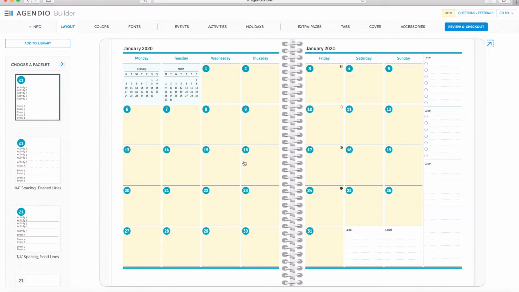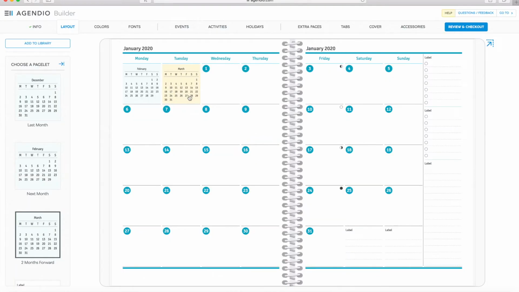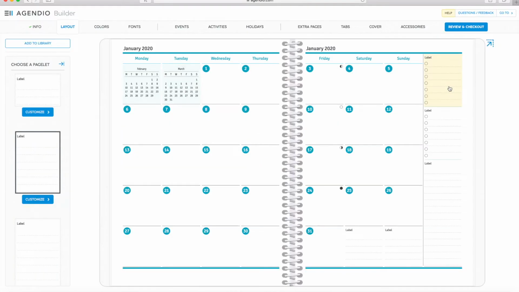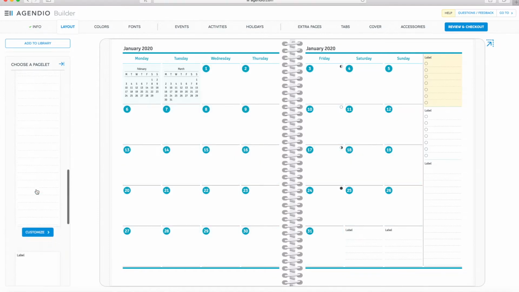So you'll see this yellow. That is not going to be in your planner. That just means that it's highlighted. See, I can highlight this and all of a sudden this will become yellow now. Or I could highlight this and it'll become yellow. And as I scroll around, you'll see the blue is telling me where I'm scrolling to. Anywhere that I highlight, I'll be able to customize. So literally anything that can be highlighted can be customized. And the customization options are always over here on the left.